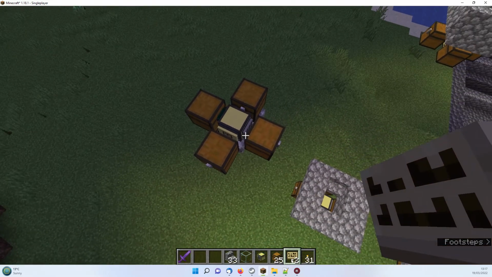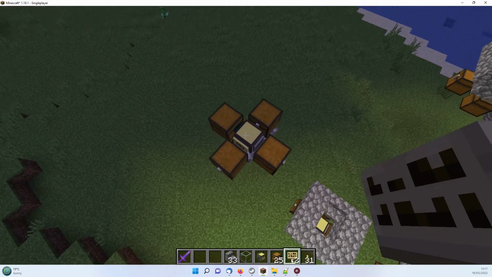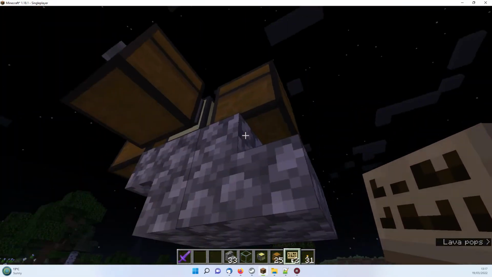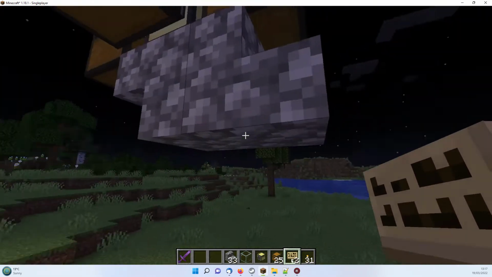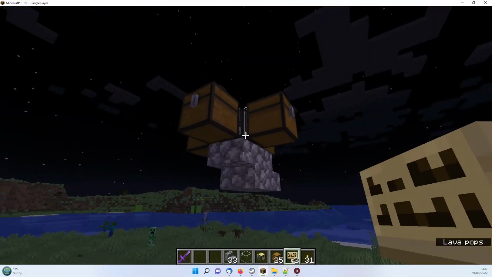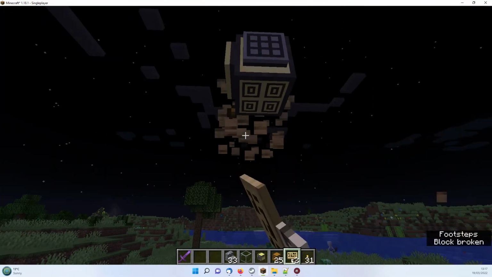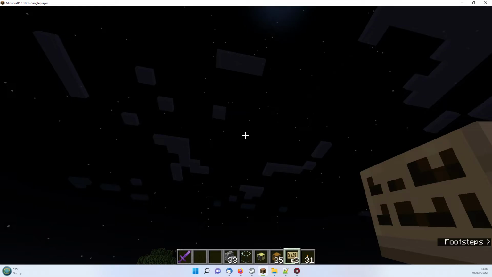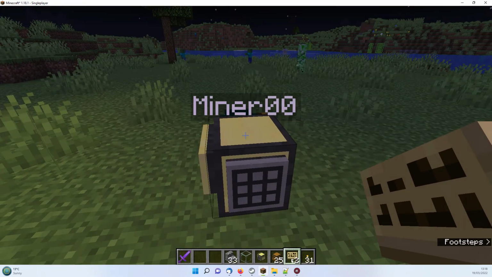So the chests are placing okay, but these stairs are facing the wrong way because they didn't have a chest underneath them. Okay. But otherwise it's not bad. So let's take the turtle down and we'll sort the code out and have another go.